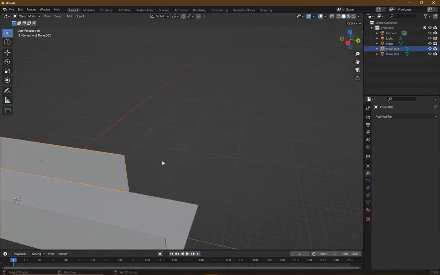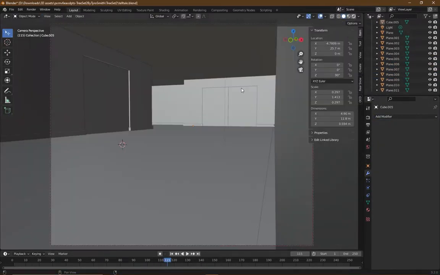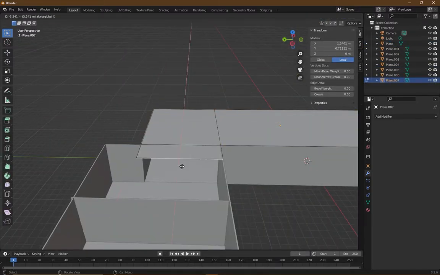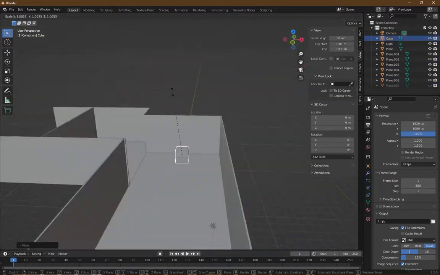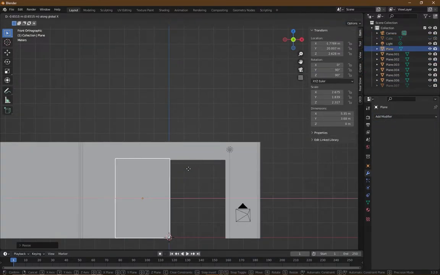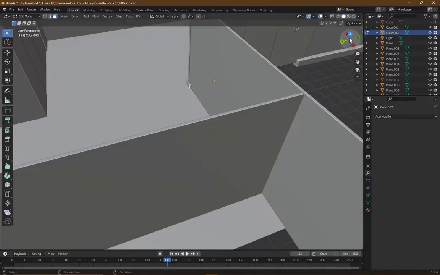So the first part of this project was basically modeling the hospital hallway through which Rick Grimes walks when he wakes up from his coma. This wasn't all that difficult. All I had to do was create some planes and cubes and scale them up and down. I also created some doors using the Boolean modifier and a plane with a solidify modifier.